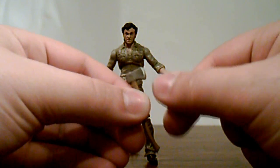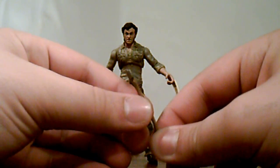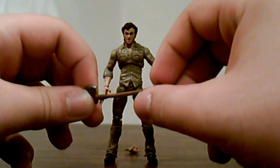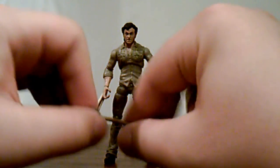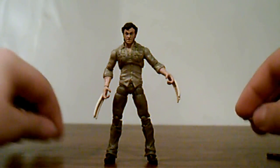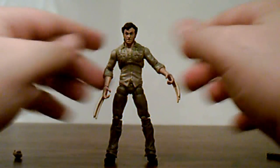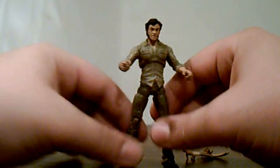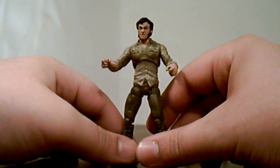For accessories, he comes with this nicely made axe. They used a lighter paint application towards the edge to give it a sharp look, even though it's not actually sharp — I guess that's a safety hazard. The wooden handle is rubber so you can bend it to put it in his hand easier. He also has interchangeable hands — you just pull out the old ones and put in the new ones. Note that they are different sizes than the Wolverine figure, so you can't swap them. With the regular hands in, you've got just Logan with no claws — he looks like a regular person.